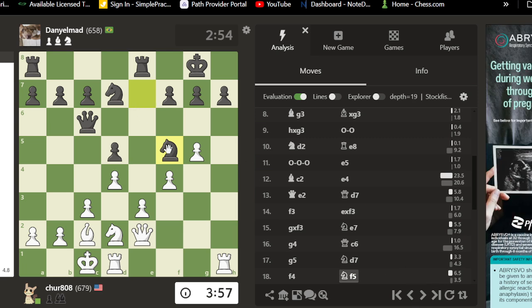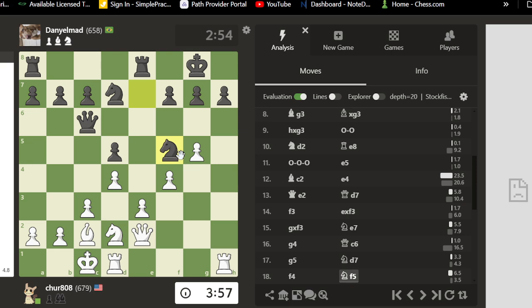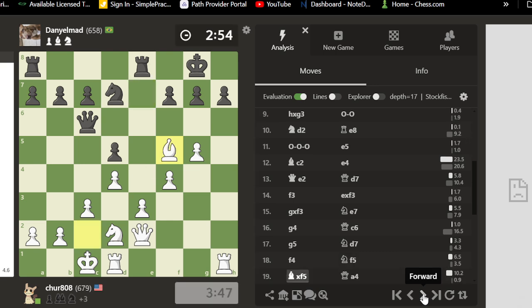He brings a knight out here. I don't know what he's thinking. I guess he could attack this pawn. If my queen moves over here, then this pawn is now weak, forking both the bishop and the rook. If he moves to this spot and my queen doesn't move, let's say I move a pawn up or whatever, he gets his knight here, he's gonna fork both the queen and the rook, which is a big no-no. So we see that. We see, okay, you're up to something. So what I do is I.